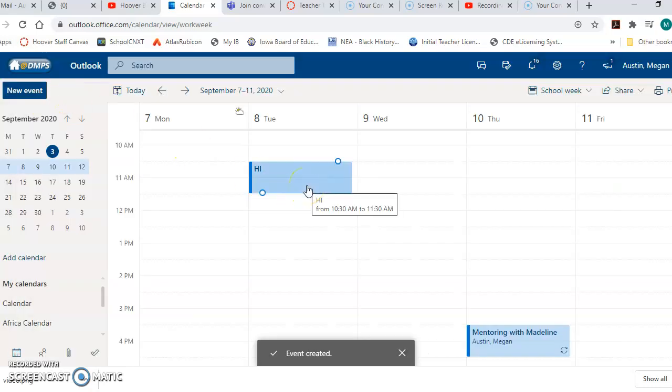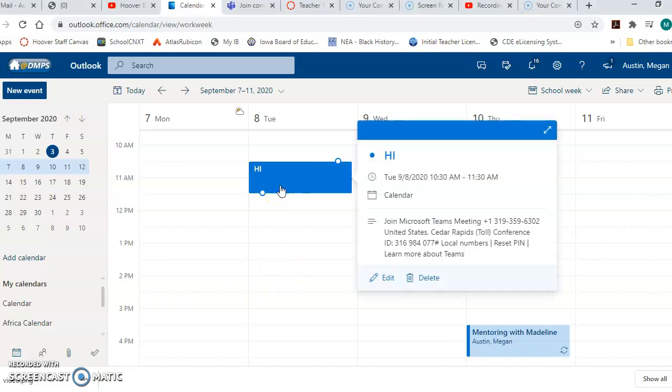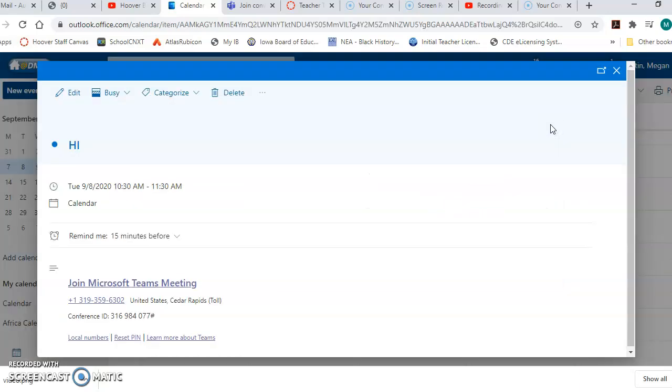And it should show up on yours, and then all of your recipients will also receive that same notification in their email and on their calendar. The one thing they should also know is that when they open this invitation from their calendar, there won't be a Join Now button over here.